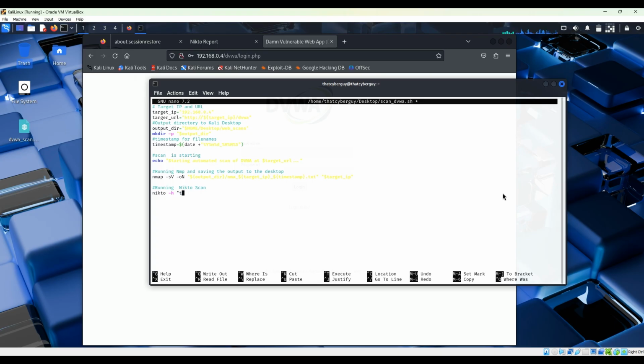Make sure that you call that variable target URL, and then output, output directory, and then nikto DVWA. We can just call it DVWA.